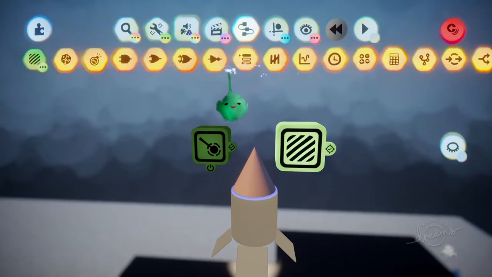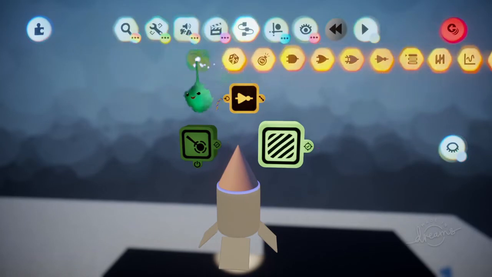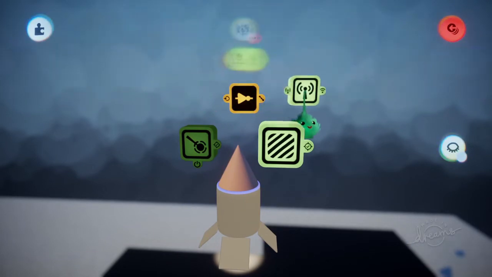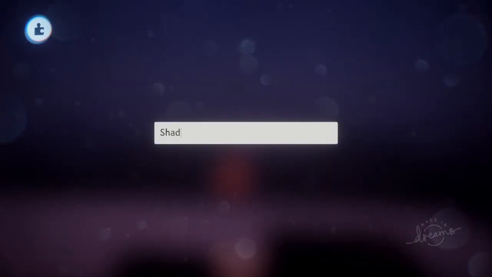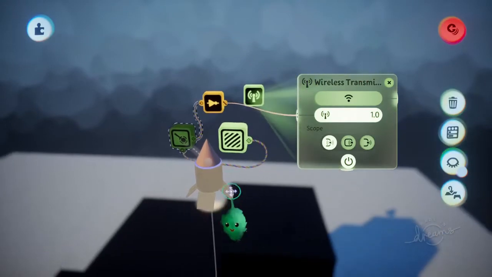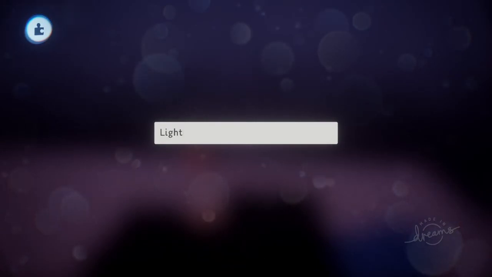So let's do a not gate, and then tell the world with a transmitter that it's in shadow. This is saying that it's in shadow, so for a not gate it's saying that it's in light. So I'll just say light.